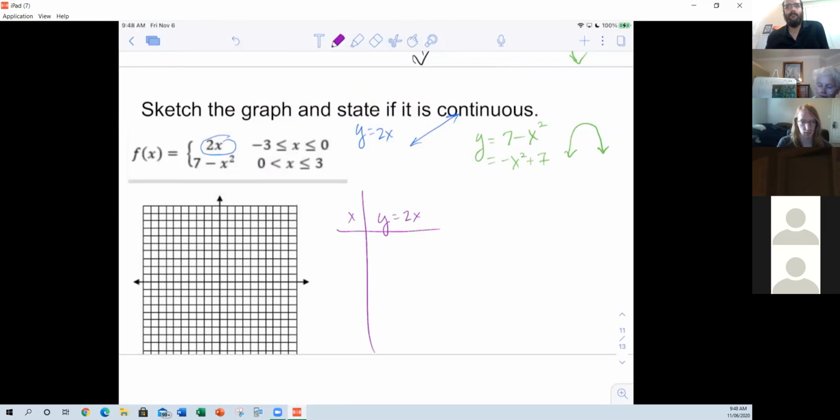we're going to go between -3 and 0. And what kind of dots are going to be on the ends? Closed dots. And since it's linear, you really only have to do the end ones, the -3 and the 0, because 2 points determine a line. But you can do all the middle ones too if you want. This would be 0. So that's the first piece.